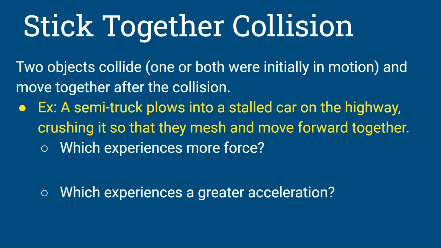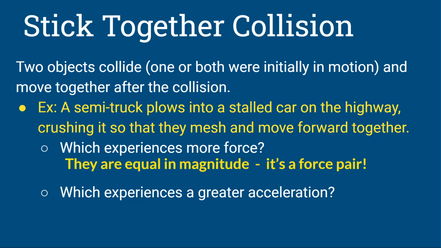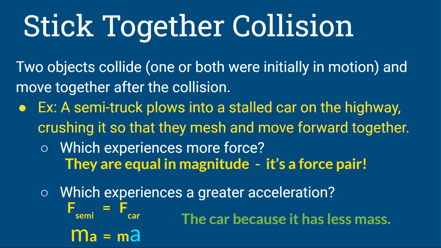But I'm going to ask you the same questions that we did with the other scenario. Which experiences more force, the car or the truck? They're still the same. They're still exactly the same in magnitude. It's still a force pair. They're equal and opposite. Acceleration, same scenario here. Whichever one has less mass will accelerate more. In this case, that's the car. The car has a lot less mass than a semi-truck, so it will have a lot greater acceleration.